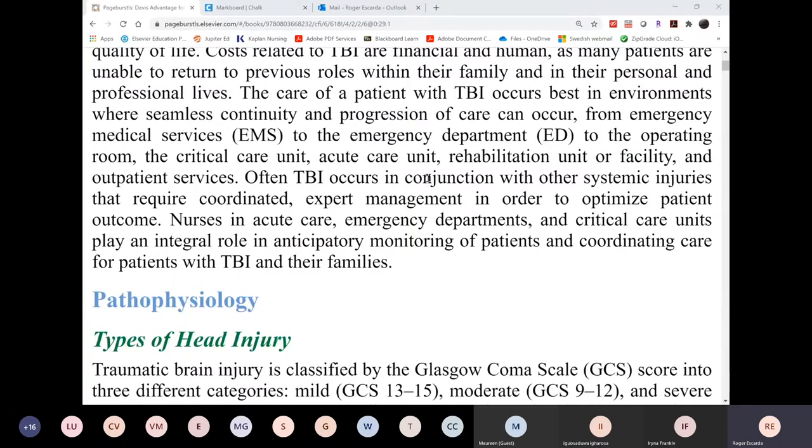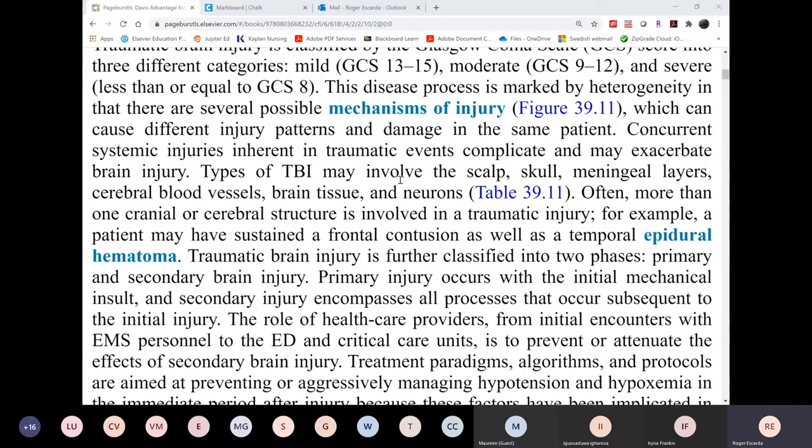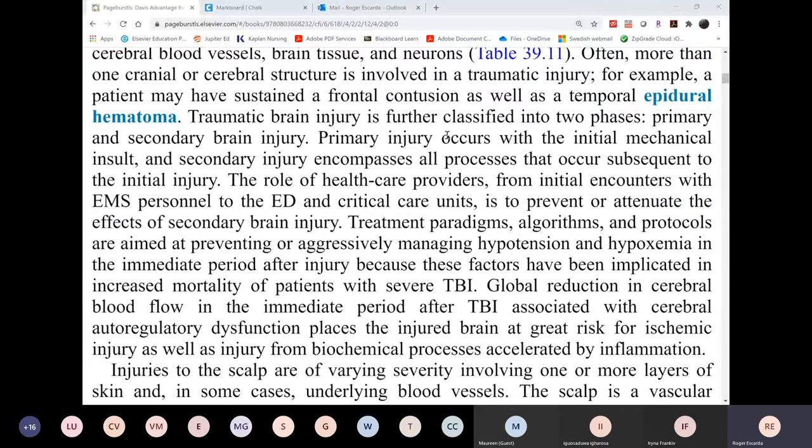No. All right. So there are different types of head injury. We have penetrating, and we also have blunt force trauma. Regardless, it could be minor. There are three levels of brain injury. We have mild, moderate, and severe. Mild injury is also called a concussion. So that's where a concussion falls under. We'll look at those next.